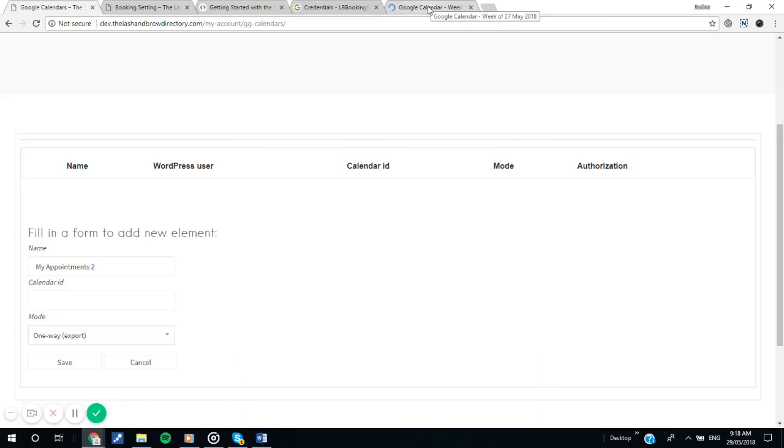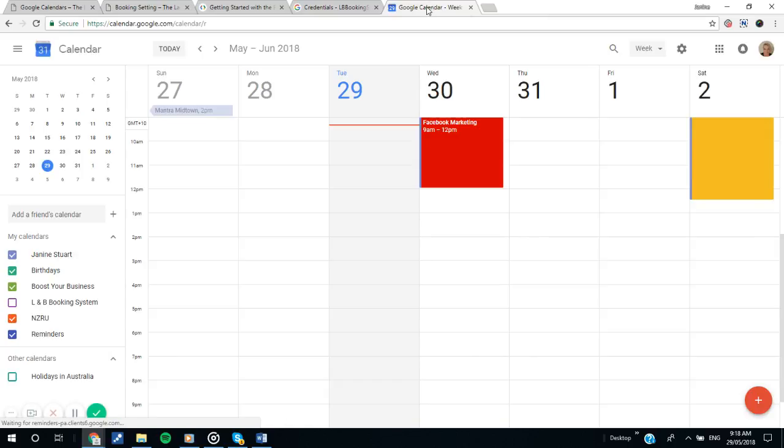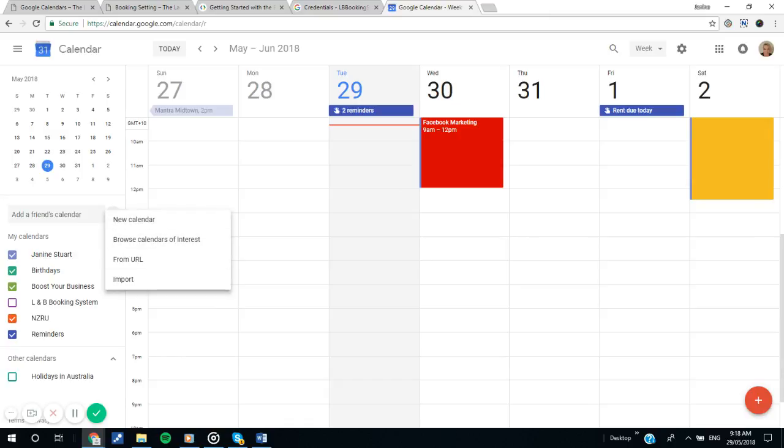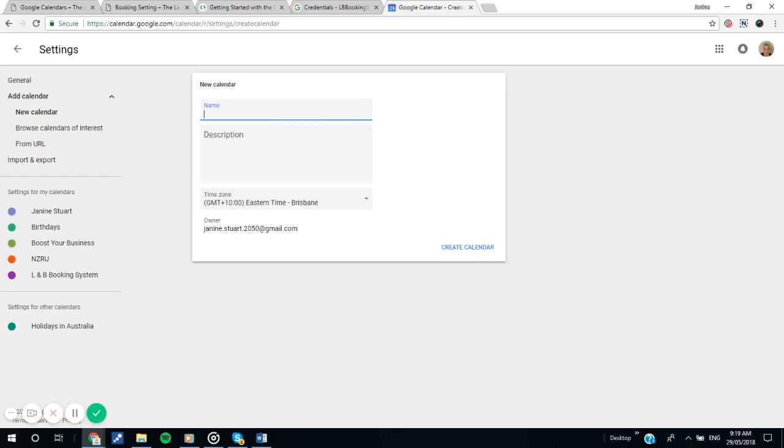So change over to your Google Calendar. And now you go add a friend's calendar. New calendar. Once again, you need to give this calendar a name.